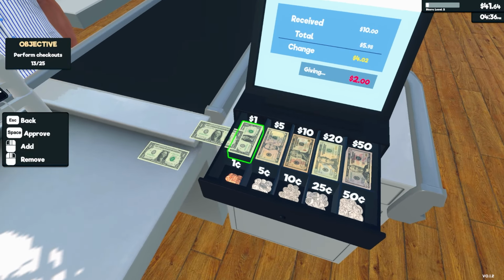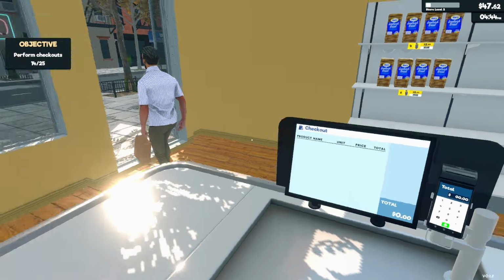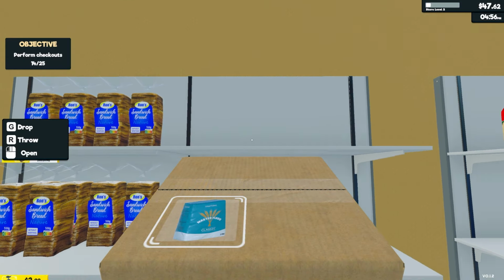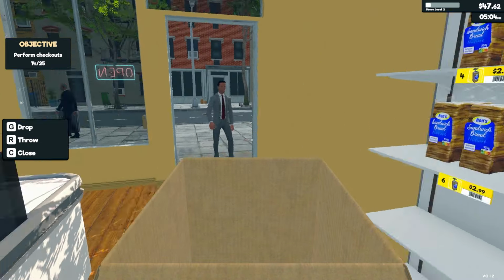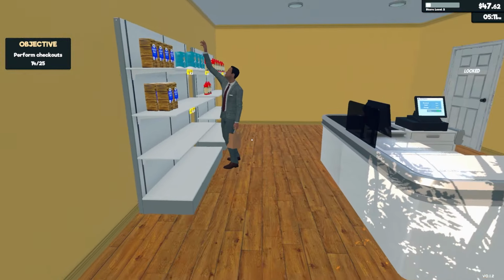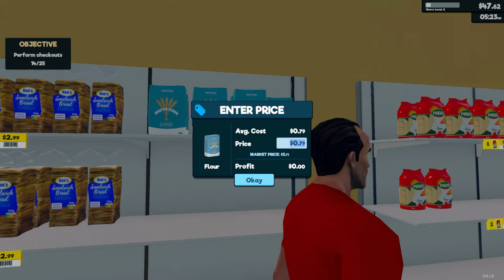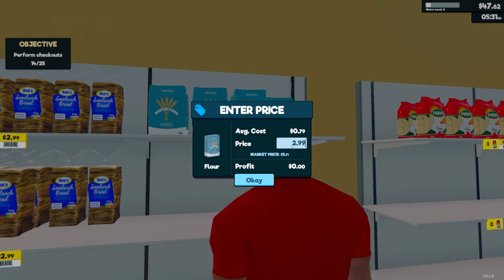Change, it's $4.02. There you go, friend. Okay. We're going to put flour with the bread. Now, how much are we going to charge for flour? Sir. I had not set the price yet for this bread. $2.99.